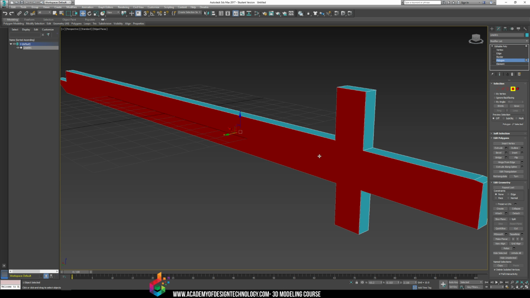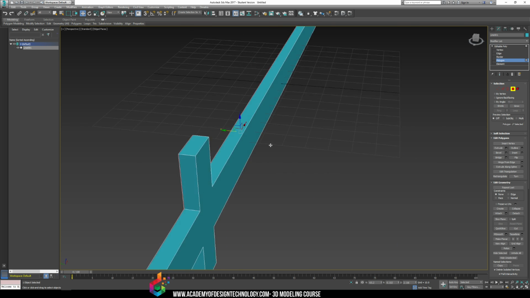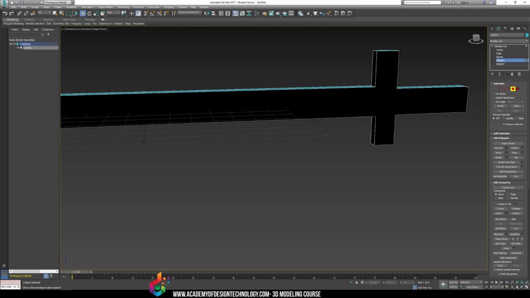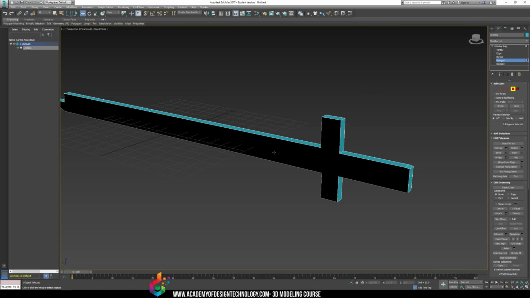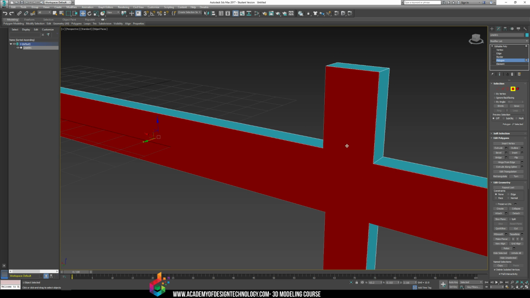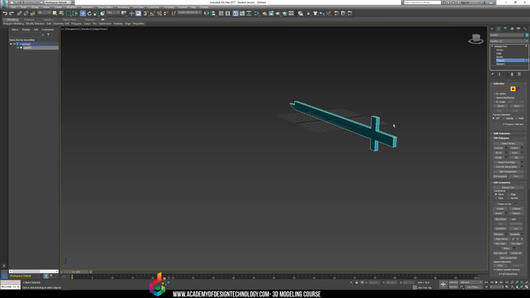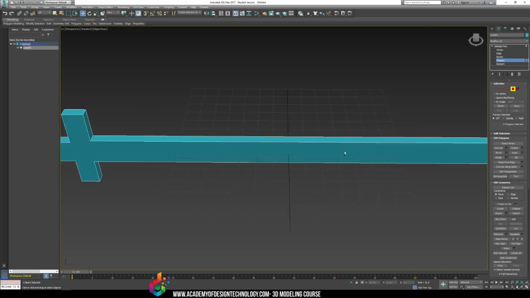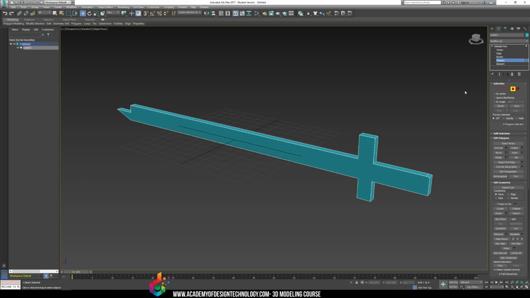And there we go. So the next step afterwards is you notice that even though there's polygons here, we're looking at the black side of them. We're looking at the wrong side of them. Well, since we're in editable poly and polygon mode, we can click on this poly, which is all black side, wrong side facing, and flip it. So we go down our menu to edit polygons, and we click flip. There we go. So now we have our full prototype sword, or placeholder sword.